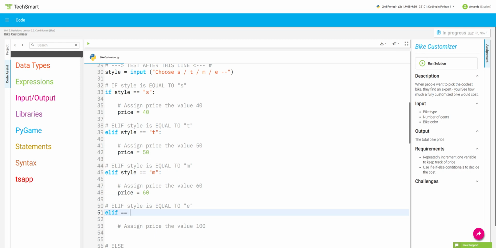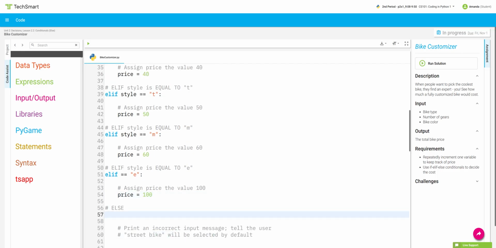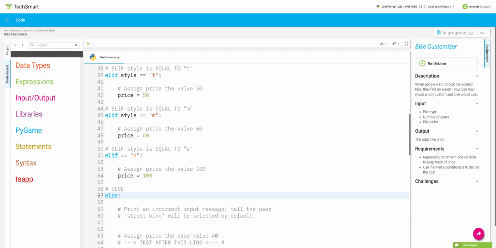Elif style equals E colon. What am I doing? Colon. And then price equals $100. Okay, else colon. Print an incorrect input message. Tell the user street bike will be selected by default.